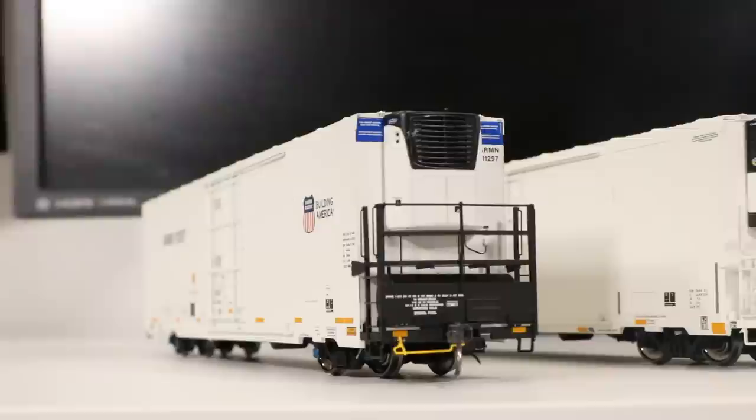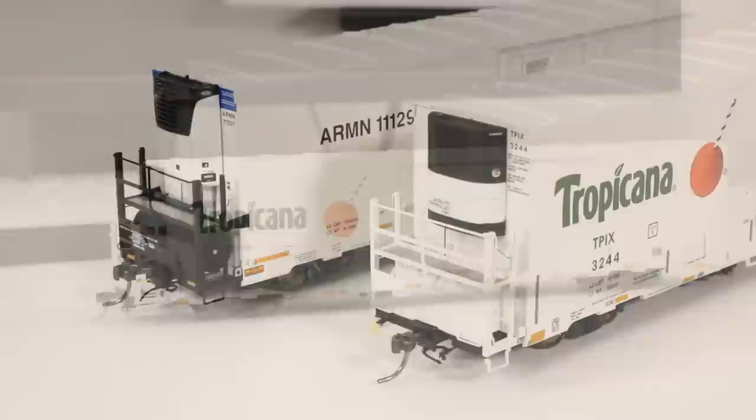I also like how they made one end black instead of all white, just like the Tropicana one, which is kind of plain looking. It does add more contrast. So I think my favorite's going to be the Union Pacific one, but it's good to have the Tropicana one since that is still an iconic train.